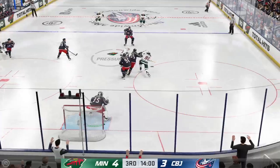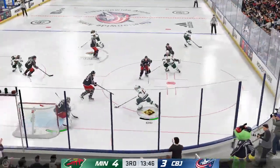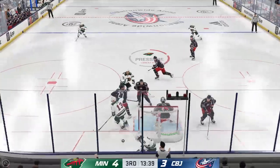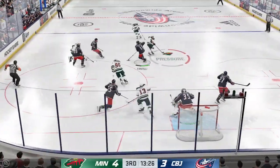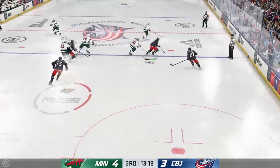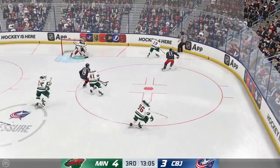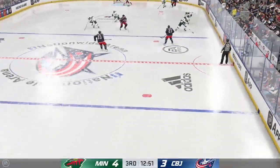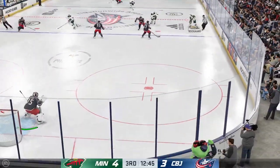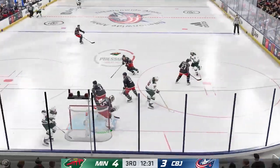And he loses control here. Puck scooped up by Koivu. From point blank, gets a glove on it to keep it out. Great defensive effort with the stick. Moves the puck into the attacking area. And they're going to go off for a line change after sending the puck in. Moves the puck. Swap up. Looking to make something happen in the offensive zone.